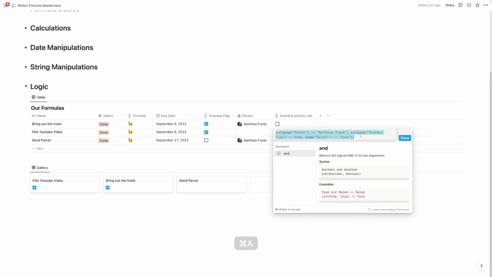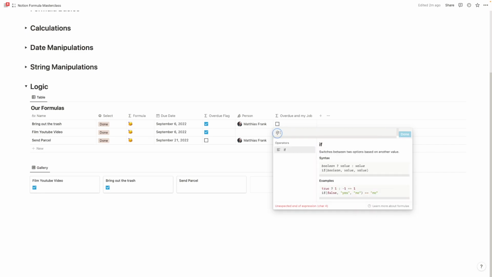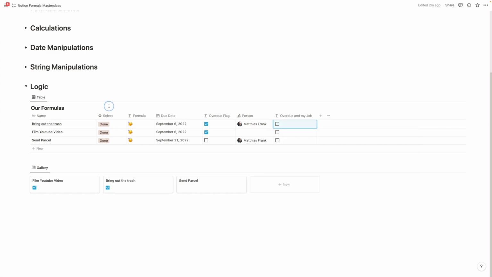And the same is true for if statements and pretty much all of the statements that I'm just about to show you. So for an if statement, again, you only can have two conditions, right? You can have only one thing, right? So you can only say, if this is true, then give me this, otherwise give me this. But maybe you want to have like 5 options. So you say, if A, then this. So let's just do this actually. So let's have different ones here. We have waiting on and we have to do.